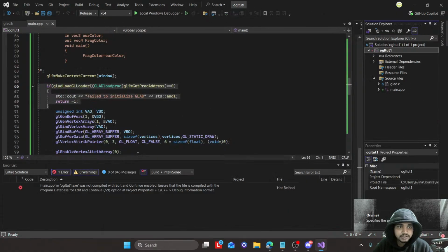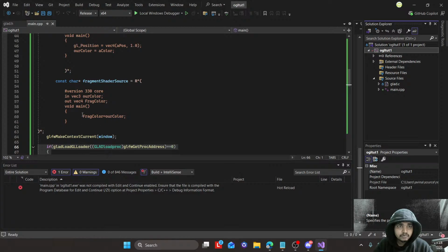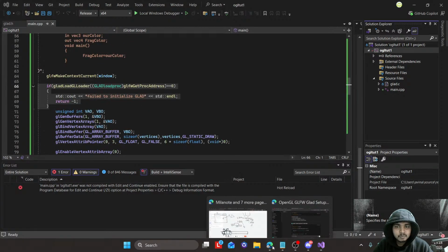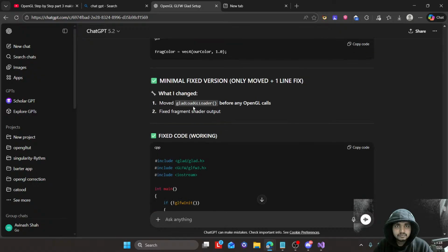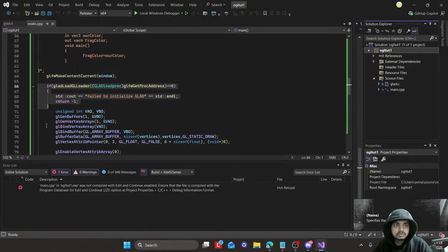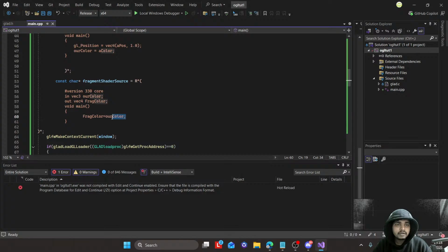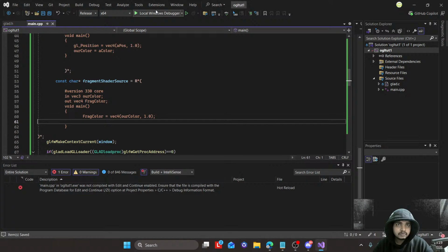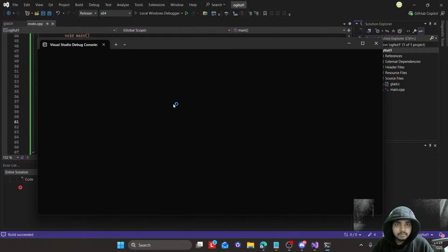Must have a problem in the fragment shader only. Okay. In the fragment shader, we have to do this. Yeah, we are assigning it directly. It doesn't take a vec3 value, it takes a vec4. So yeah. Now it should render properly.